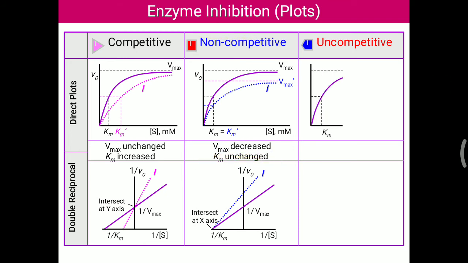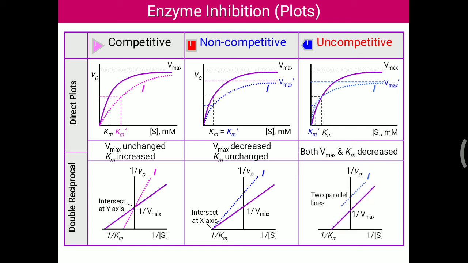Next we look at uncompetitive inhibition. Interestingly, in uncompetitive inhibition Vmax is decreasing and the Km value is also decreasing. Vmax decreasing is normal in uncompetitive inhibition, but interestingly the Km value is also decreasing, meaning that when uncompetitive inhibition is present, the affinity of the enzyme towards the substrate increases. So ultimately both lines do not intersect each other at any point on the y or x axis, but both Vmax and Km value are decreasing in uncompetitive inhibition.